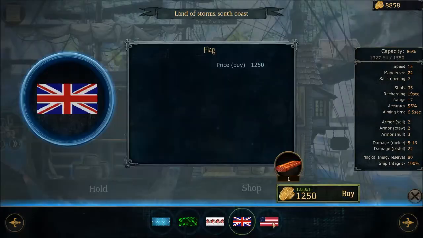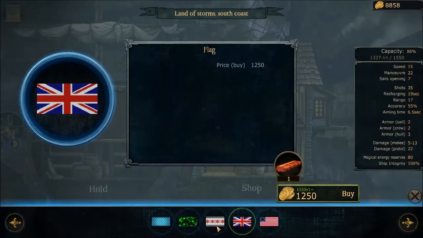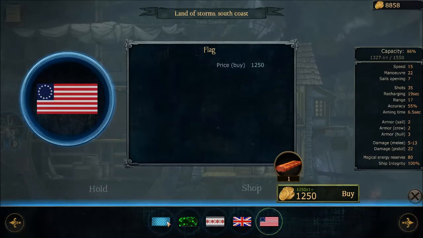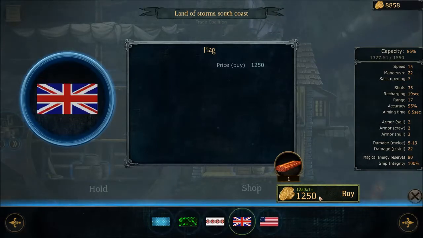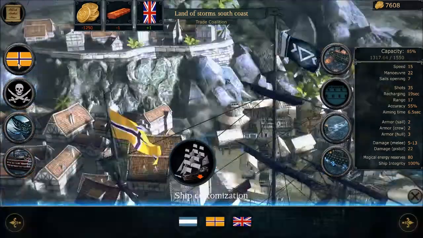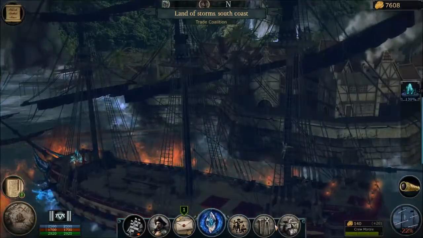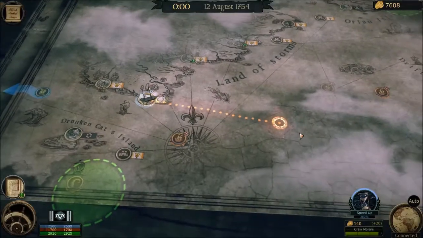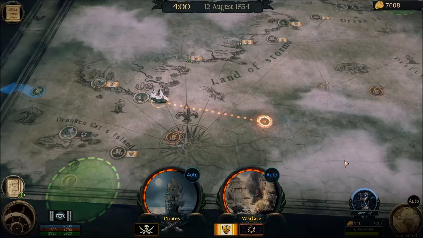Oh, look at these goofy flags. Oh, look at this one. Hello. You know what, chaps? Let's do it. I mean, what kind of privateer would I be if I'm not flying the Union Jack? That's right, you can call me Henry Morgan or something. Or Edward Teach. Not to be confused with the one from One Piece. No, the real Edward Teach.